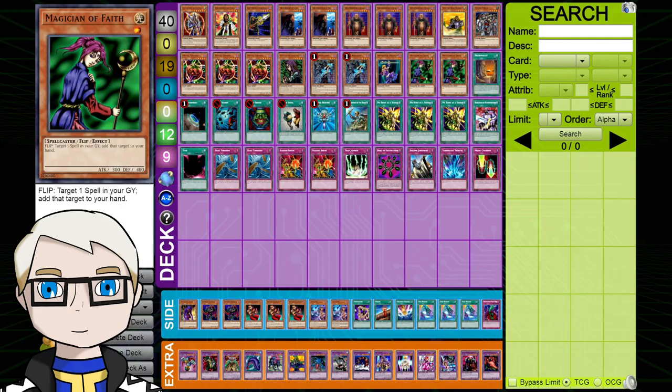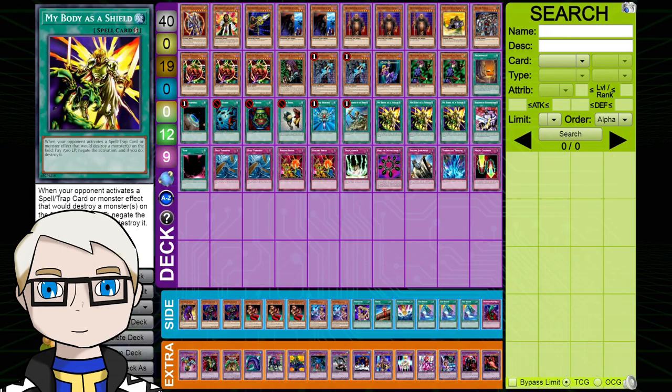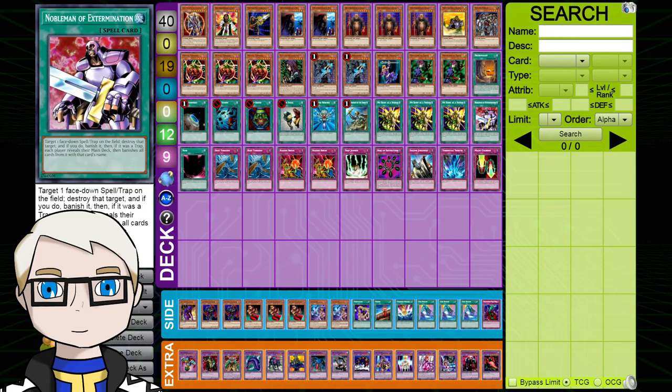Otherwise, the spell lineup is also fairly standard. Necro Valley, Terraforming, Heavy Storm, Pot of Greed, Snatch the Monster Reborn, Reinforcement of the Army. We have talked about these cards multiple times before. My Body as a Shield, again, a 3 off. We are still expecting Sakuretsu Armor, as Jaden as well as me didn't get any compulses or mostly, you know, destruction-based removal. Nobleman of Extermination, kind of for some more back row removal.